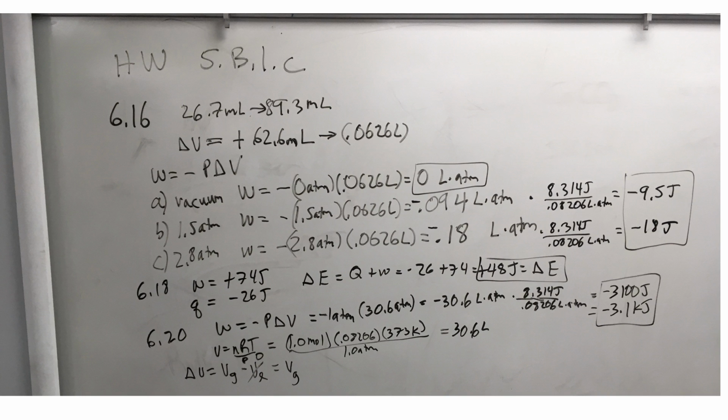6.20, they wanted to know what would be the work when a mole of water turns to a gas, a vapor, at 100 Celsius. So work equals negative P delta V. The pressure is 1 atmosphere in the problem. So we just need to find the change in volume. Change in volume should be the volume of the gas minus the volume of the liquid.